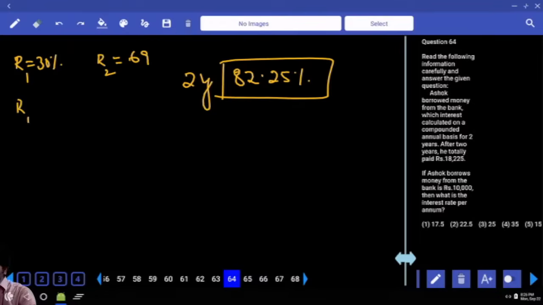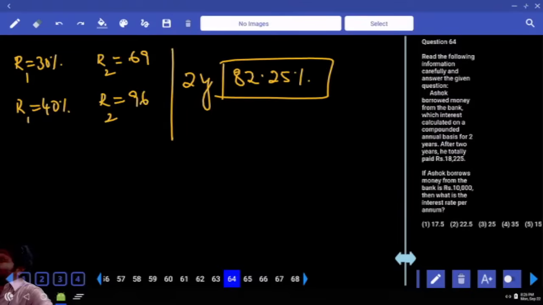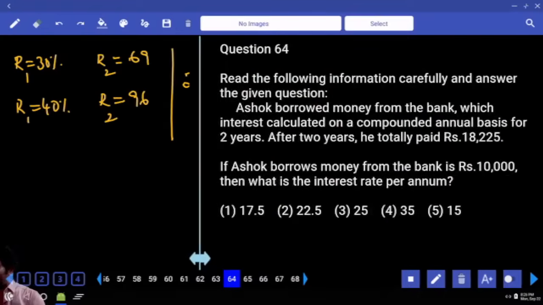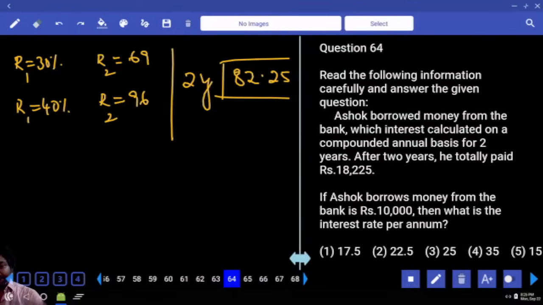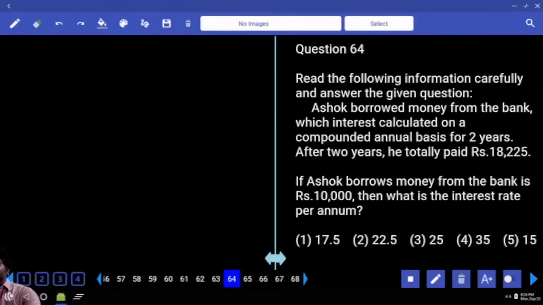So the answer must be more than 30. If it is 40% per annum, you may ask me, why are you talking about 30 and 40? I'm identifying the range. It's easy to calculate also. 40 plus 40 square by 100: 80 plus 16, that is 96. So the answer should be more than 30, less than 40. There is only one option like that. Right. Now, when you know that it is less than 41, among the options you can see 35.